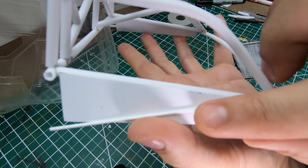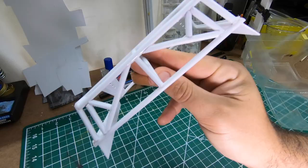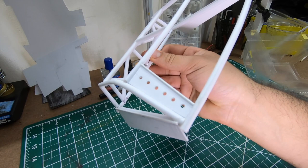I use it for structural stuff. I use it for a lot of scratch building, and it generally is a really great product. Again, I cannot suggest it enough if you're just getting into polystyrene. It's affordable and it'll get you started learning.